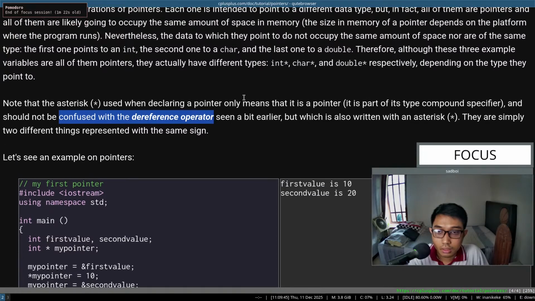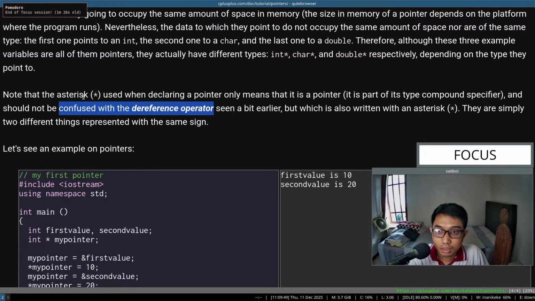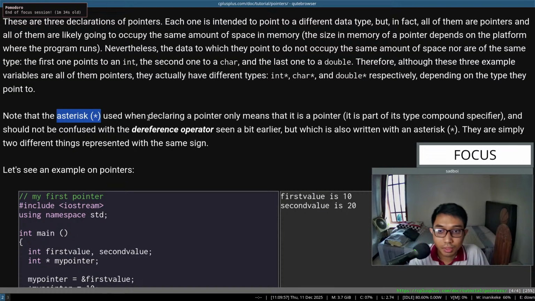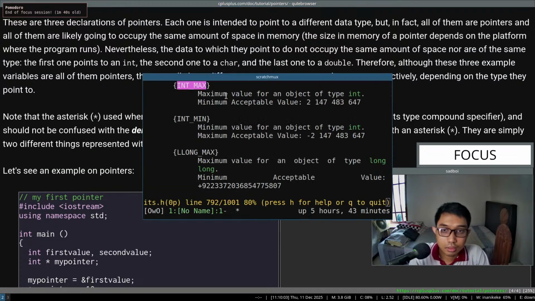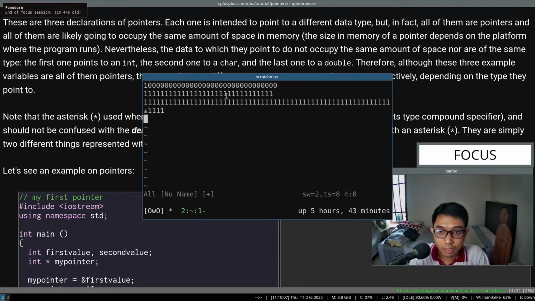This confusion might happen because we are using the asterisk too when declaring a pointer. I think some people get confused like this.